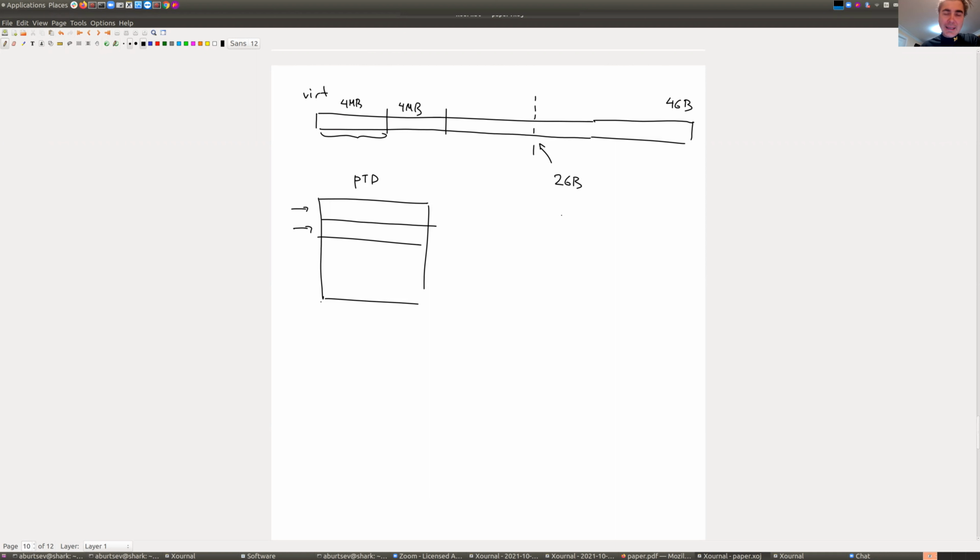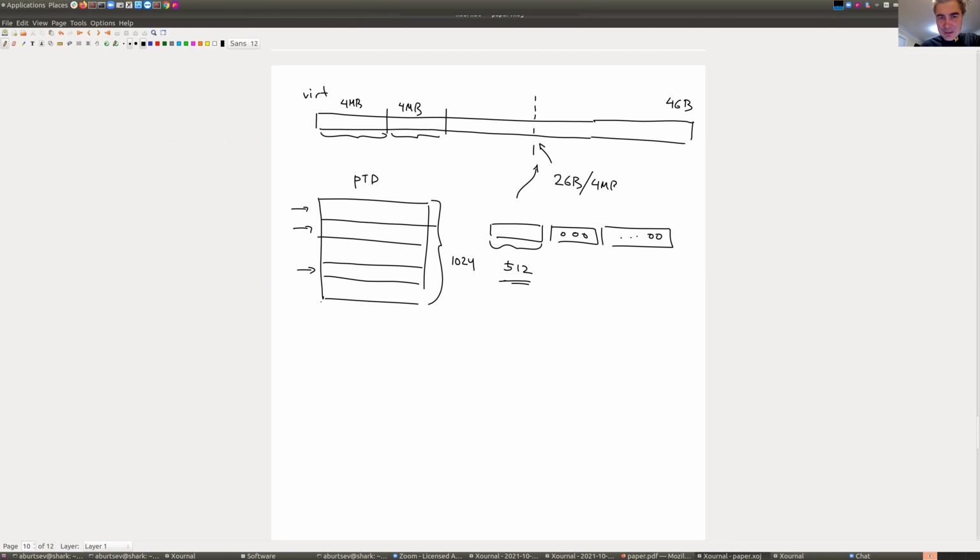And then you can say, look, I get it. Intuitively, it has to be an entry in the middle of this, right? But you can very well just take this address, which is 2 GBs, and split it into 10, 10, and offset, right? Obviously, this will be all zeros, this will also be all zeros, but this one will be 512, if you can do the math. But intuitively, you can believe me that if the total table is 1024 entries, and each maps 4 megabytes, you can divide 2 GBs by 4 MBs to get the number. Agree with this?